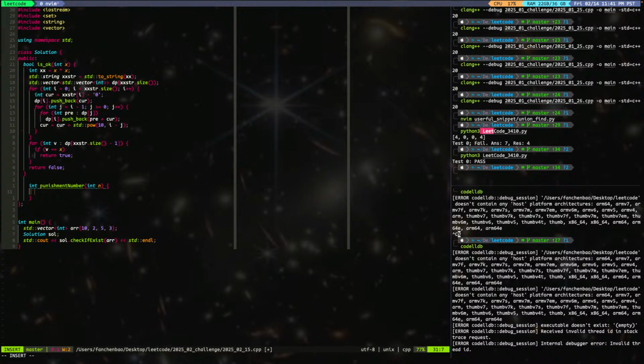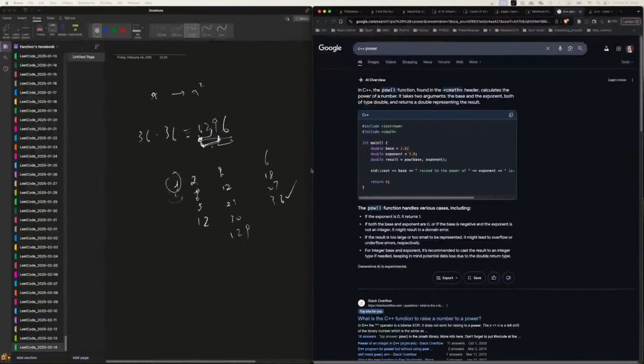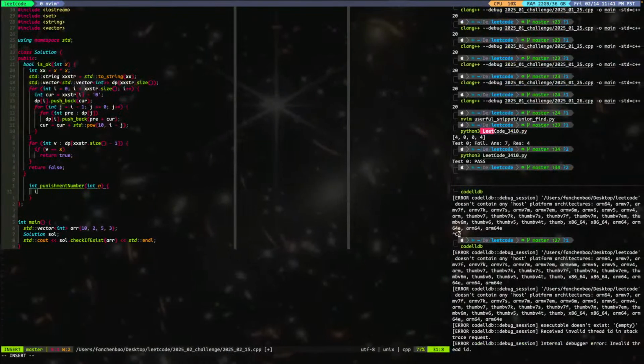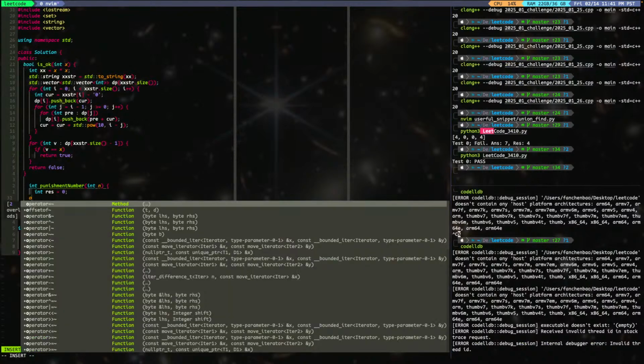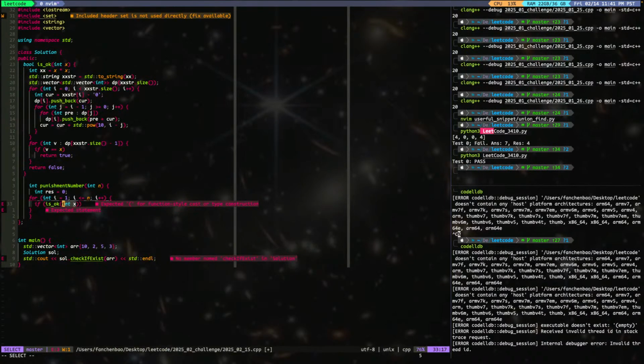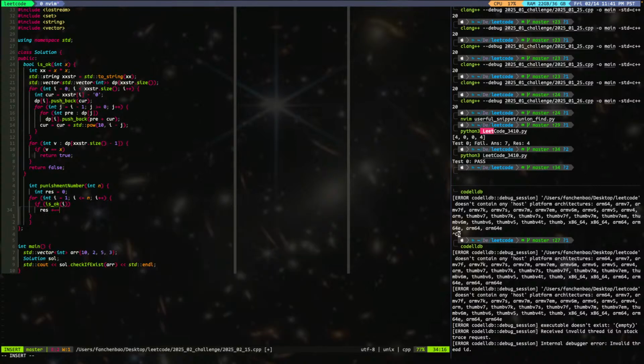We start with n, go through everything, and add everybody together. So I say int res equal to 0, for i = 1; i <= n; i++. If it's okay, res += i. And at the end, I will return res.